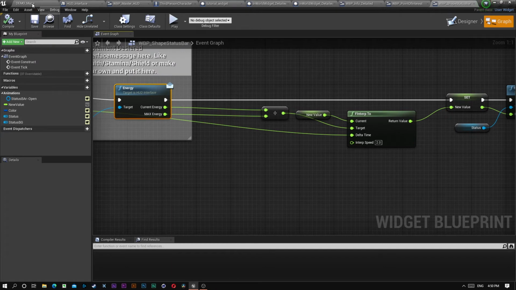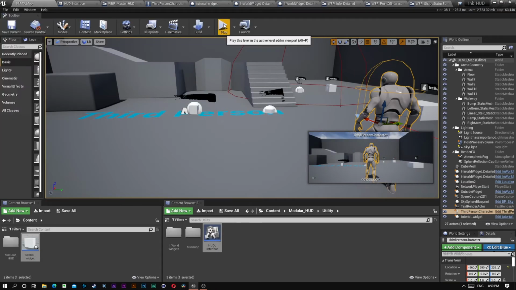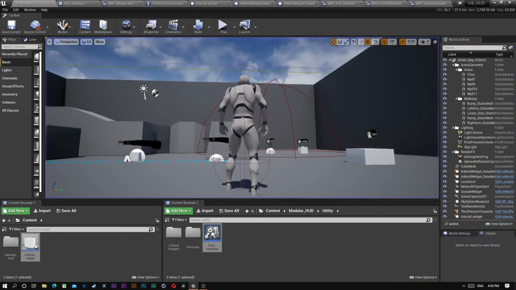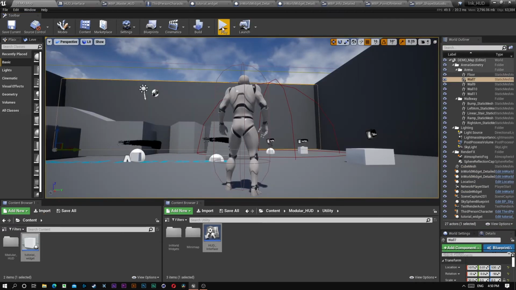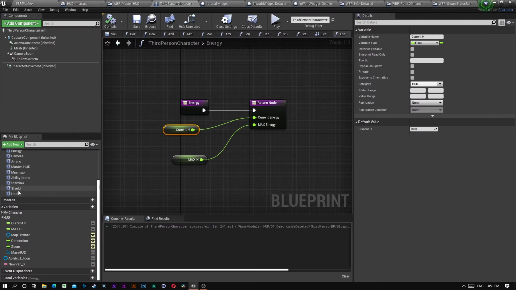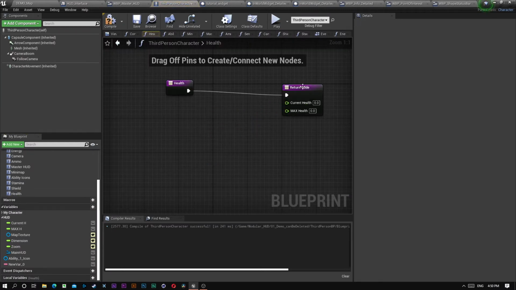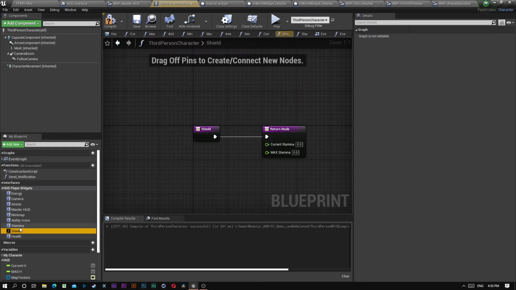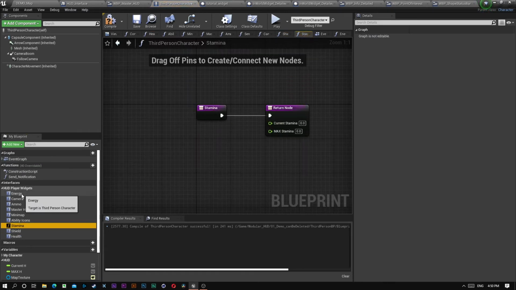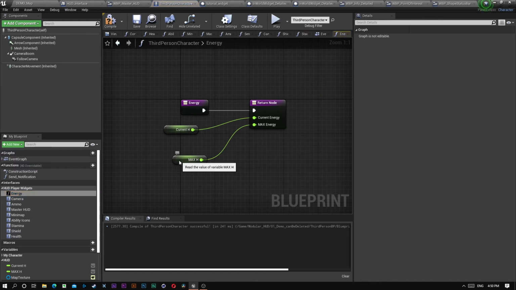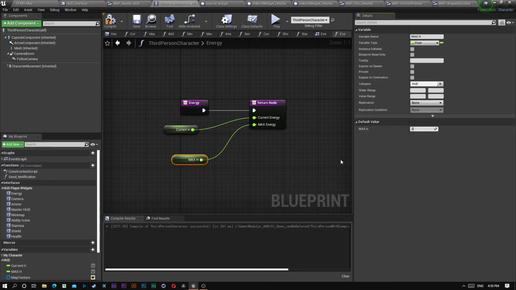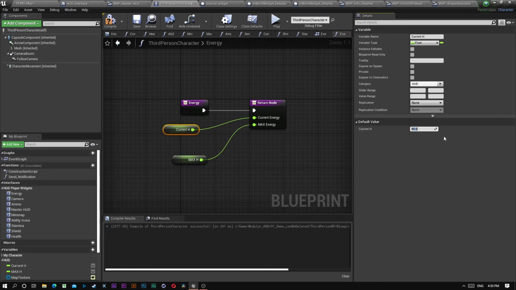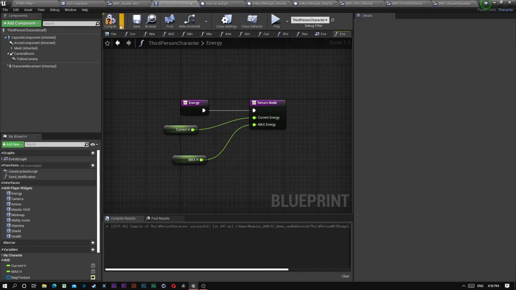And now we save this, and as you can see here, it still works and this has energy. To prove this, we go into our character, go to health, and delete it here so nothing is plugged in there. Also here we can check shield, nothing plugged in, stamina, nothing plugged in, energy plugged in. Now say we have maybe 200 as the max energy, and at the moment we have 80, so a little bit under 50%, right?